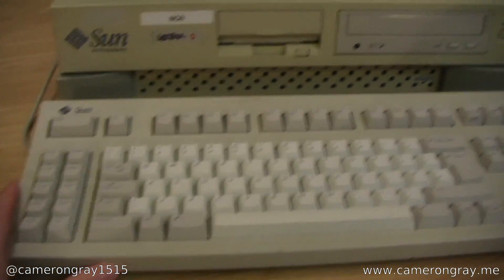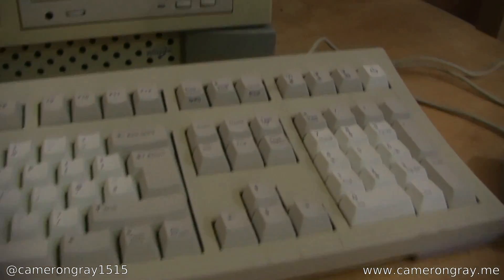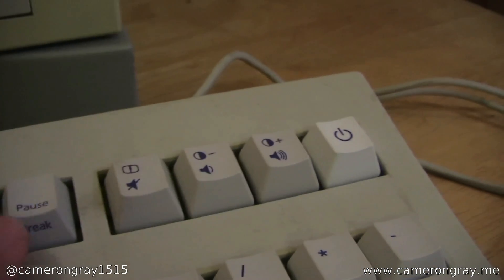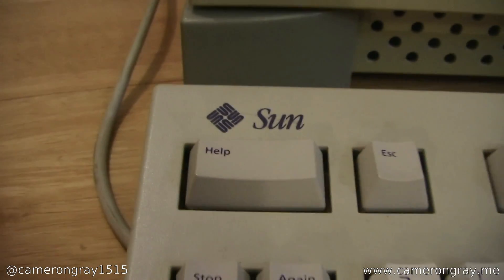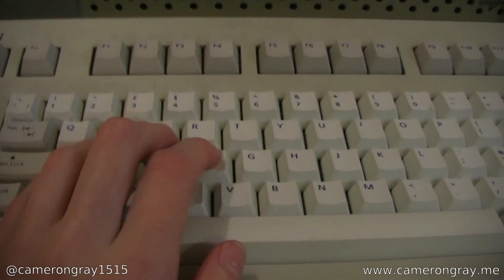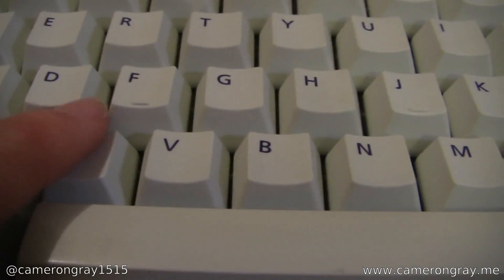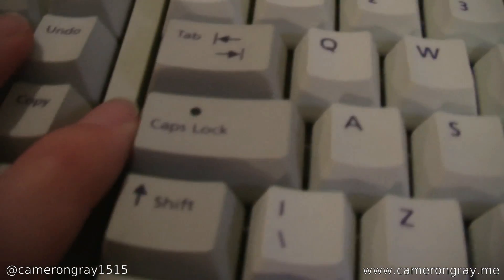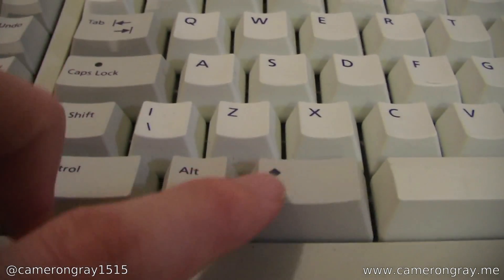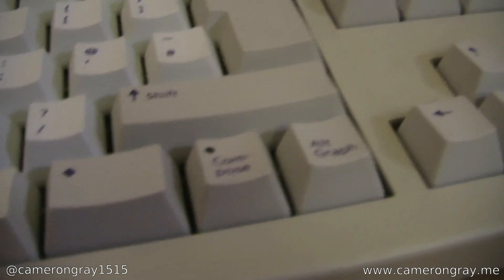Another interesting thing with these old Unix machines is the keyboards. Along here it's just standard, with some additional keys for power and contrast which can control the original Sun monitor. Over here you'll find there's additional keys for the Solaris operating system, which is kind of cool, as well as a big help button. It's not a particularly fancy keyboard — it is just a rubber dome — but it is quite nice to type on. The keys are all very high quality with proper moulded dye lettering, and LEDs are integrated into some of the keys. You've also got interesting keys such as Control, Alt, and a diamond key, as well as the Compose key which lets you print special characters.